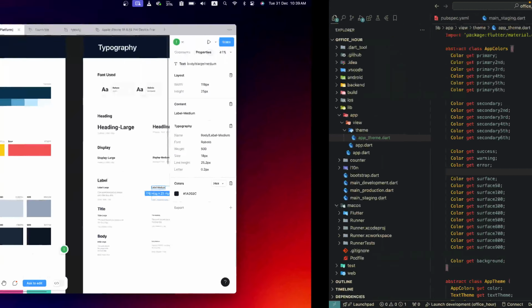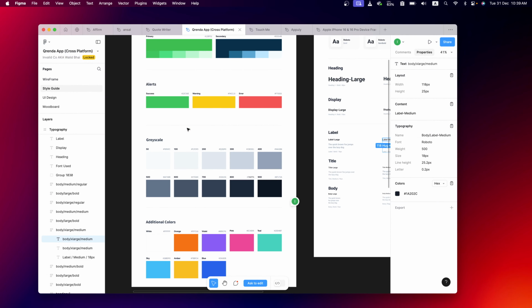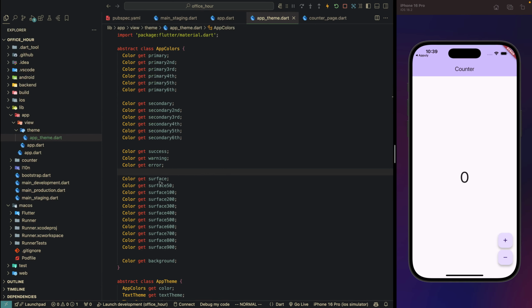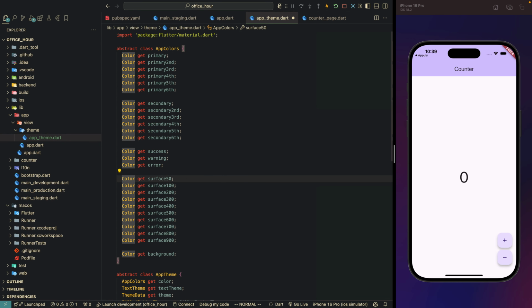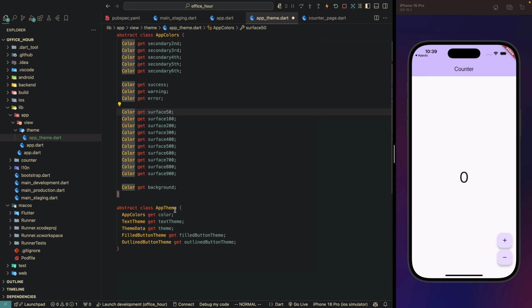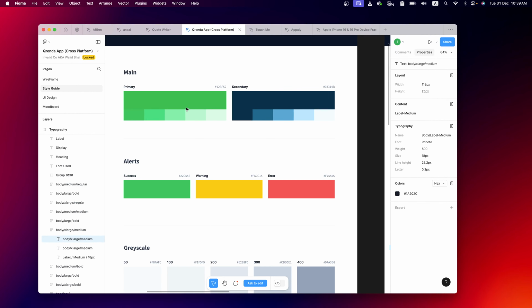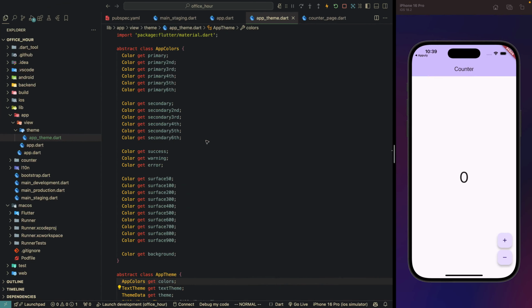And if you look at our grayscale or our surface colors, you'll see that there is a surface 50 to 900 color scheme. There is no single surface color, so we can remove that here. And also we can rename our app colors to color. So this is it.